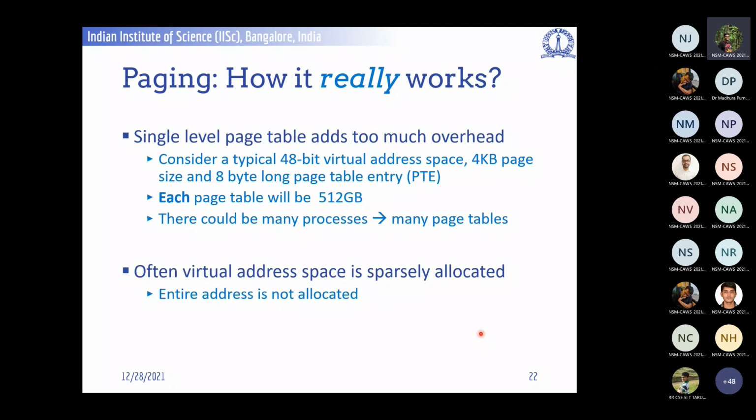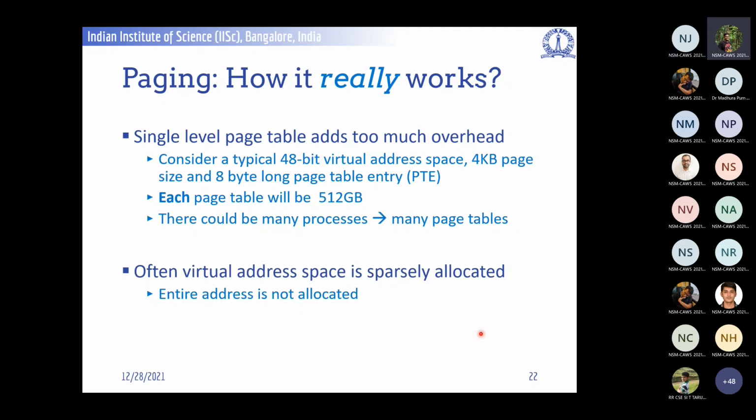gigabytes. And remember that each process has its own virtual address space, which means that they have to have a separate page table, because each virtual address space will have its own mapping, right? So now you can see that this is really not realistic, because just keeping the page table, just the mapping, would take too much memory, and it would not work out. So how do you manage this?